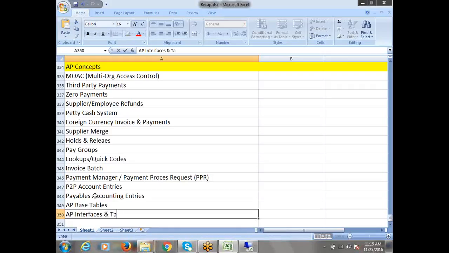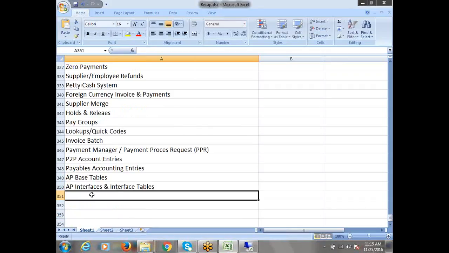Base tables and interface tables. And key reports, major reports in AP. Okay, key reports in payables.